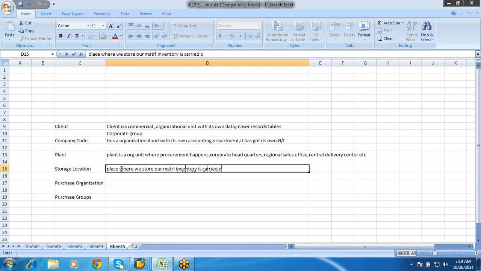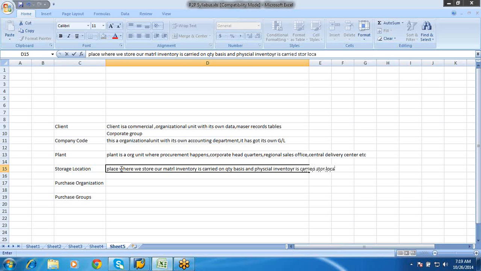Your physical inventory is also carried at the storage location. So physical inventory is carried at storage location level.